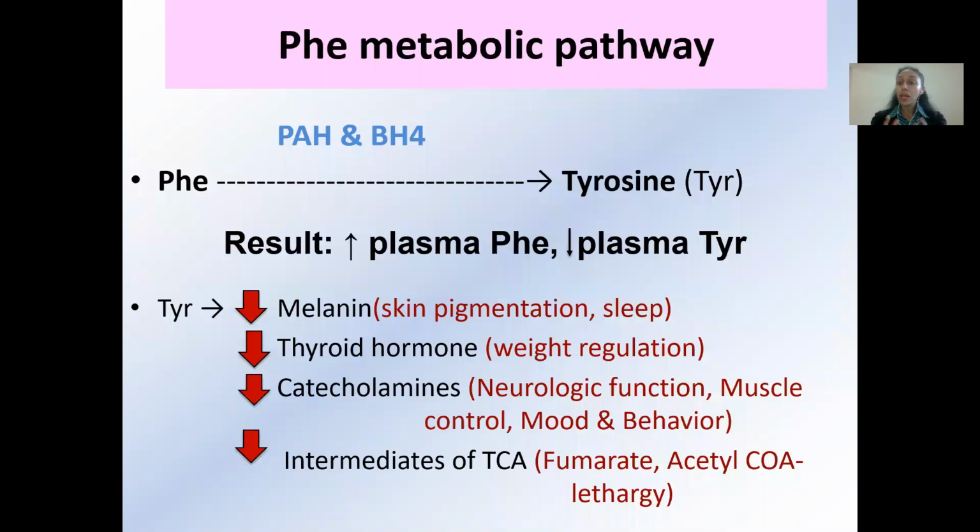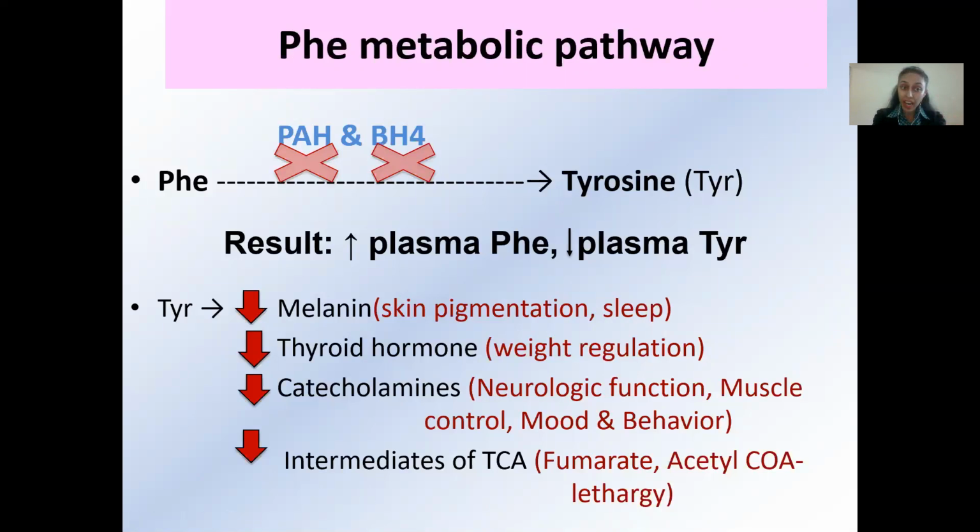Now going over the metabolic pathway. So what happens to phenylalanine in our body? What is the metabolism of phenylalanine? Phenylalanine in the body is broken down to tyrosine. Now the breakdown of phenylalanine to tyrosine is supported by the enzyme phenylalanine hydroxylase and the cofactor tetrahydrobiopterin, which is BH4. Now in PKU patients, you may have the enzyme and cofactor completely missing, or else there could be a deficiency of the enzyme and cofactor.